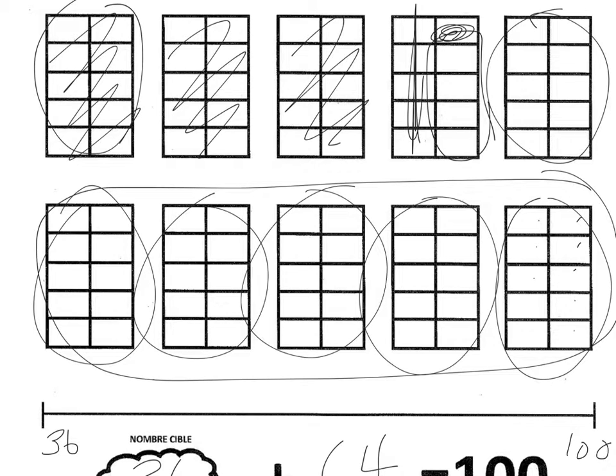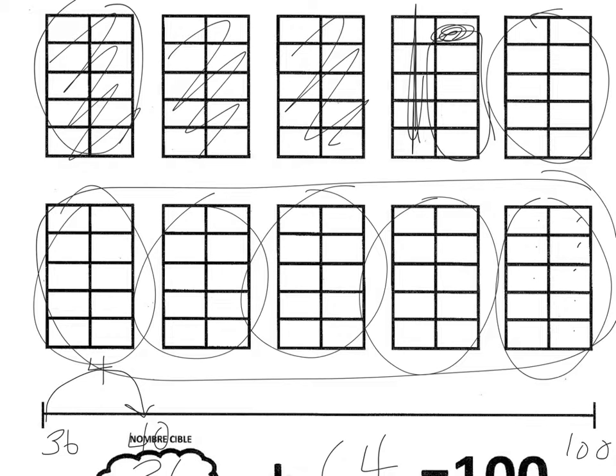So from 36, they need to be able to make their first jump, and they have to ask themselves, what is the next friendly number after 36? A friendly number is a number that ends with 0, so basically 10 or 100 numbers. So the next friendly number after 36 is 40. So they would write 40 over here, and then what is the difference between 36 and 40, which is 4, so they would write 4 here on top.